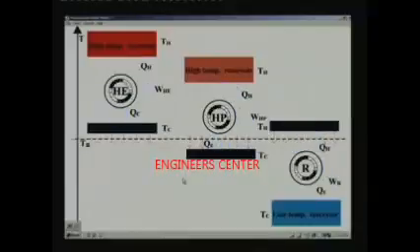Again, if you apply the first law of thermodynamics to the heat pump, you can define the efficiency of a heat pump as your useful output divided by the input, and for a heat pump the useful output is the heat rejected to the high temperature reservoir, that means QH. And what is the energy input to the system? Input to the system is in the form of work. So the efficiency of the heat pump is nothing but QH divided by WHP, and according to the Clausius statement, WHP has to be greater than 0, it cannot be 0. So the efficiency of a heat pump cannot be infinite. It has to consume a certain finite amount of energy.